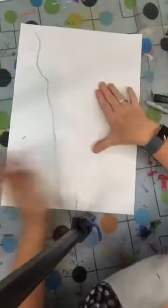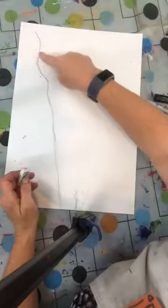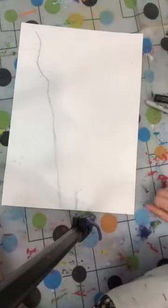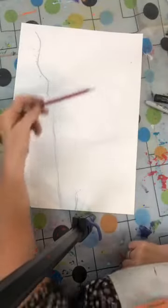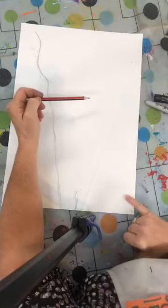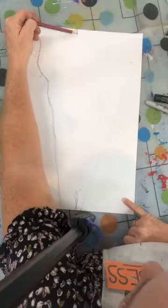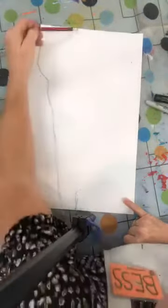So now I've got my line, which is the top of my eye, and I'm down to the trunk at the bottom. So good so far? Awesome. We've got to repeat this on the other side. So let's just mark in where our halfway point is. It's there. Hopefully that's pretty much in line.